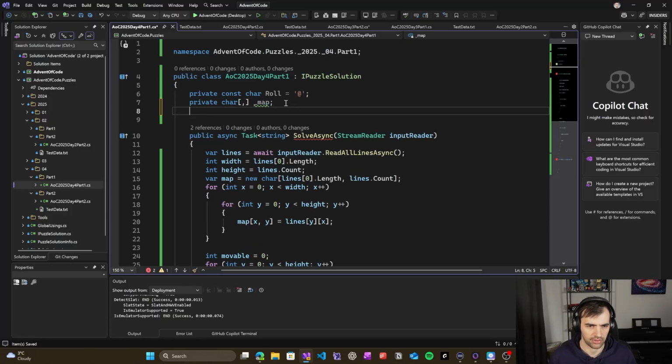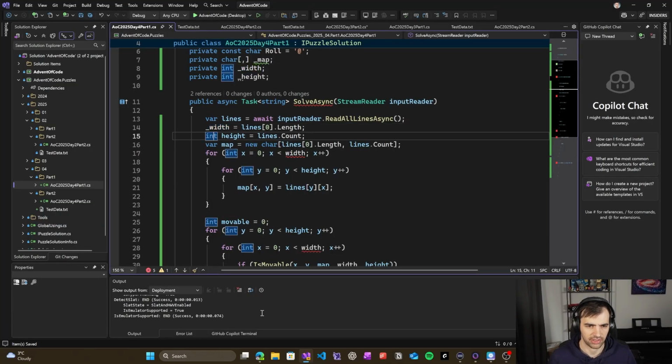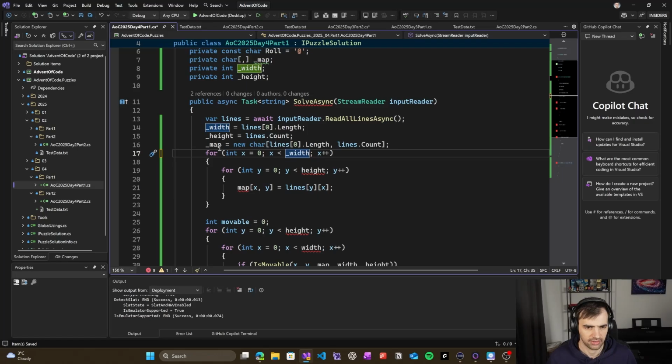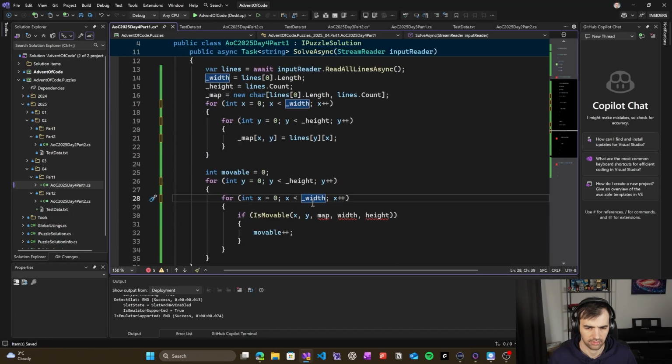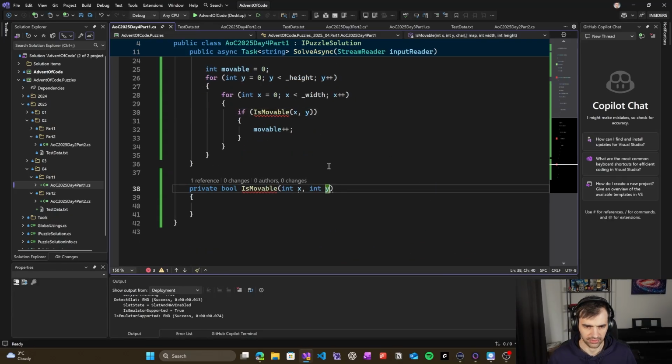The same for private width and private height. So these will be variables that we can initialize, like this, and then we can make it a little bit simpler. Now we can remove this whole thing, and then we can use those fields directly.